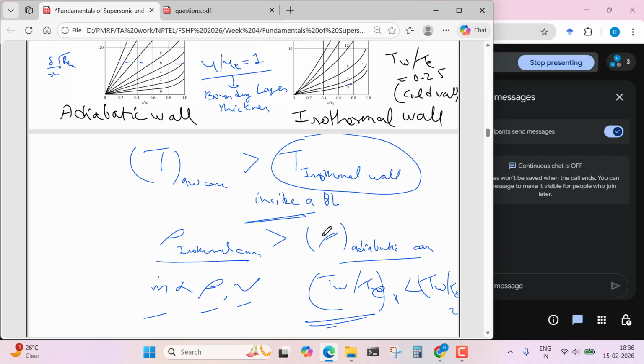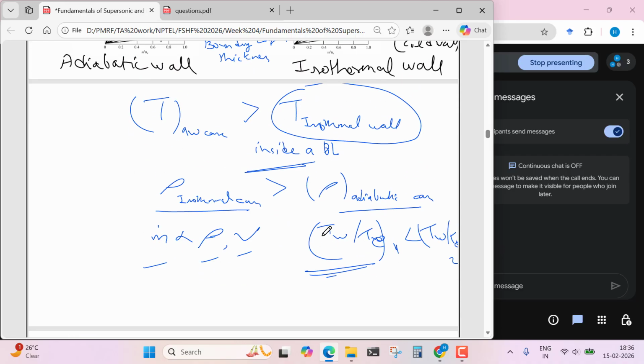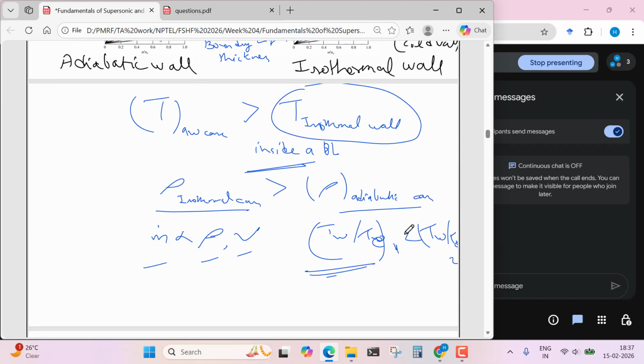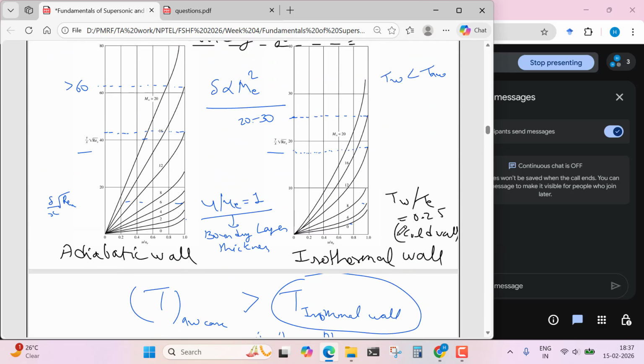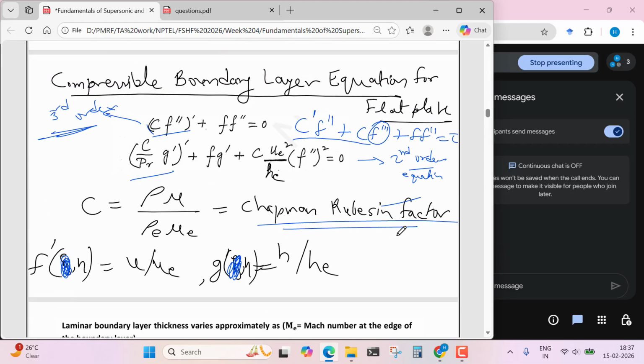Is there any doubt in this problem? No, sir. There's no doubt in this problem. But one thing is that I didn't properly get the boundary layer equations, the exact meanings, and what they are for the g function and f function. So I have a doubt in that. You want to ask what the g function and f function are? Yeah, in that entire boundary layer equation.